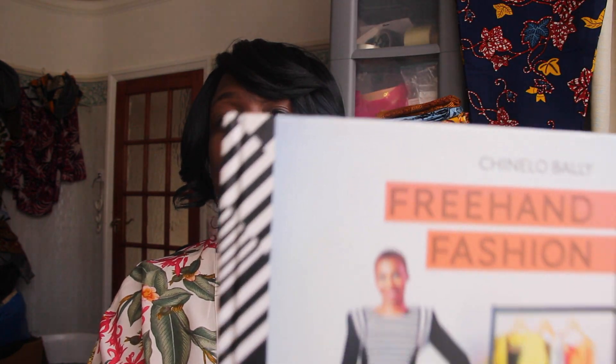I do love the way that you can freehand sew and literally just sew anything. The book that teaches you how to do freehand sewing is called Freehand Fashion and it's by a lady called Chinello Bali. She's so lovely — I've seen her on the Sewing Bee, a competition in the UK where they had loads of sewing people who had to create different things as a task.